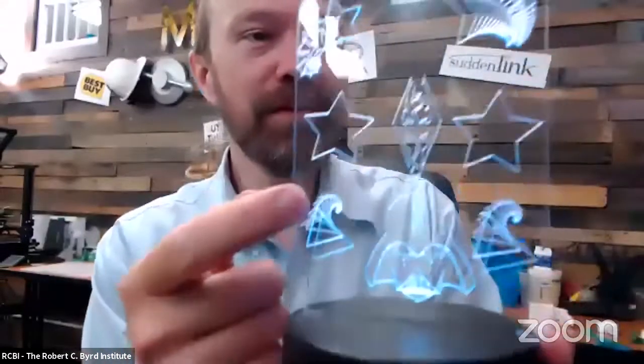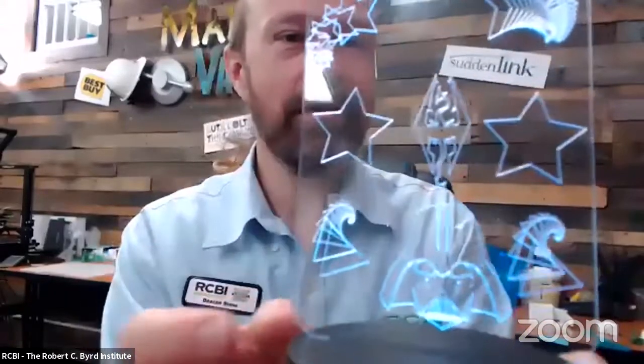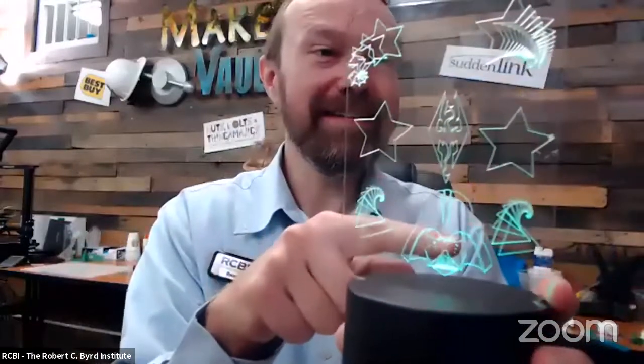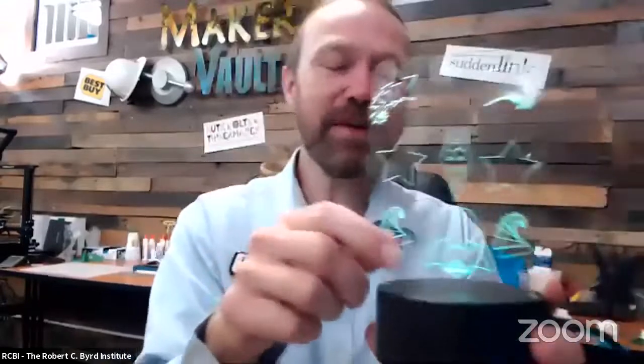So look at these duplications, echoes of shapes and space and time. It looks like we're going into a vortex. And this I learned in the camp too, this is a Skyrim logo, right? Yeah. Game you like, we got a mashup. We imported a Skyrim logo. You've imported a Darth down here. This is so great. These bases change color, so I'm going to show you that too. Isn't that great? I'm very proud of what you were able to accomplish, and also being a good helper, an excellent communicator.